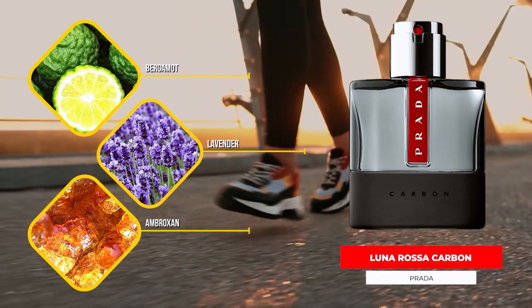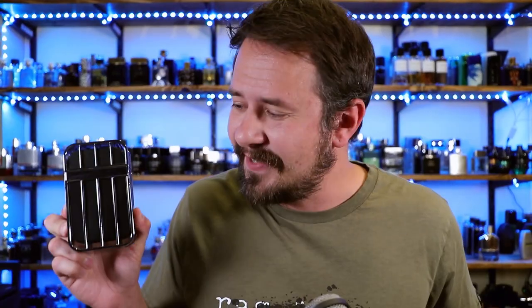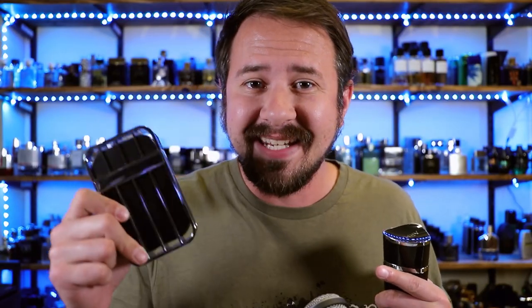Let me hit you with some alternatives to Dior Sauvage if you don't want to pay as much. First up, Prada Luna Rossa Carbon. This one is really well known — it essentially is Prada taking the Dior Sauvage DNA, more specifically the Eau de Toilette DNA, and giving it a Luna Rossa Prada twist. A smoother, easier-to-wear Dior Sauvage, though it's not going to be as in your face or as aggressive in performance. Still a premium designer brand, and Luna Rossa Carbon is always more affordable than Dior Sauvage at discounters. There are also a couple of Armaf fragrances — Ventana is going to be closer to a Dior Sauvage Eau de Toilette clone, getting you much closer to the EDT. If you wanted a cheap alternative, check that one out.